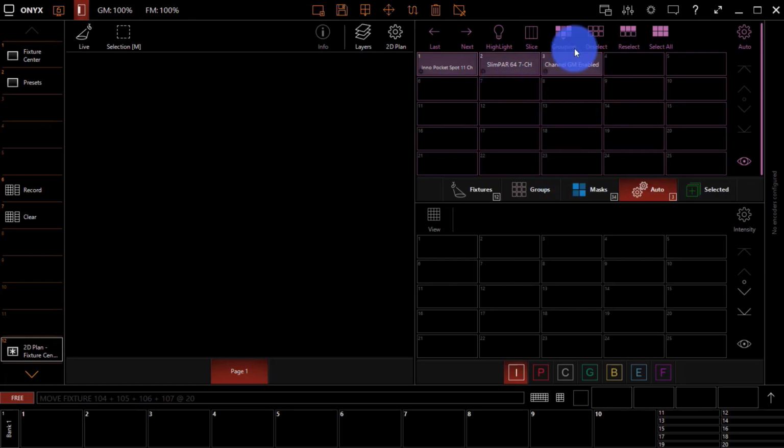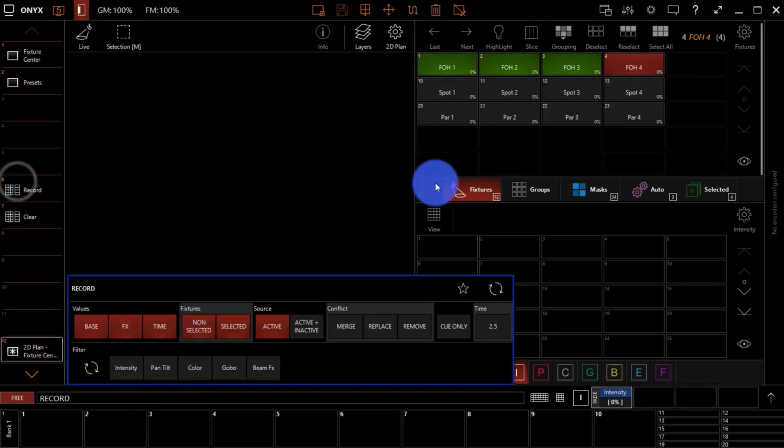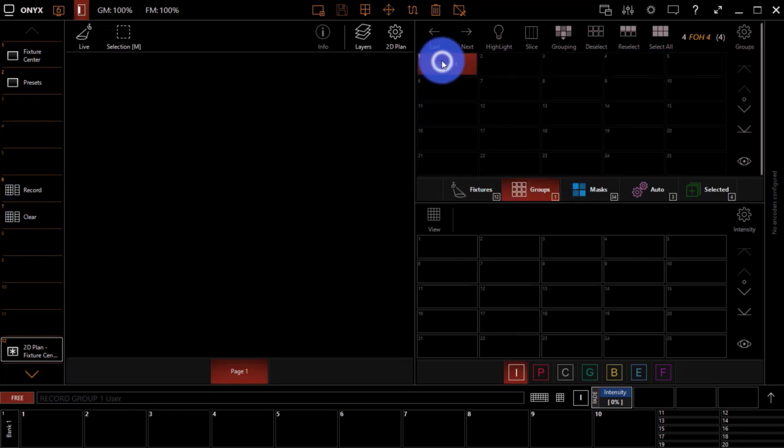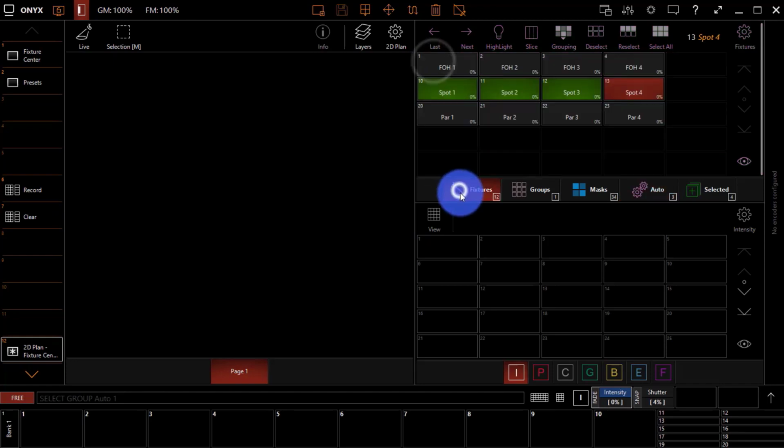So let's recreate that. Go to the Fixture Center, select your front of house lights, click on record, go over to groups, record your first group and call it FOH. Click on enter to confirm the rename. Next, I'll be selecting my spots.